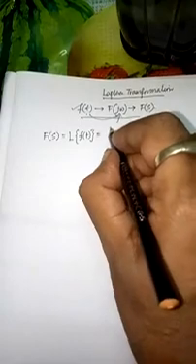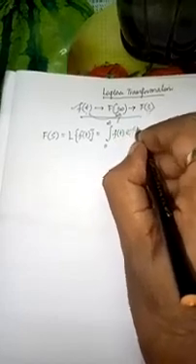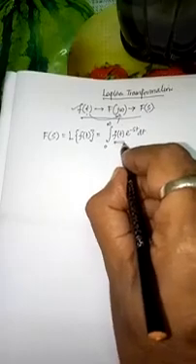So in circuit theory, we should first come to know about the application of this. So how can I write that F(s), if it is a Laplace transform of a particular continuous time domain signal f(t)? It can be written as L of f(t), that is equal to the integration from 0 to infinity of f(t) e to the power minus st dt. Okay, now that f(t) is our subject of interest.